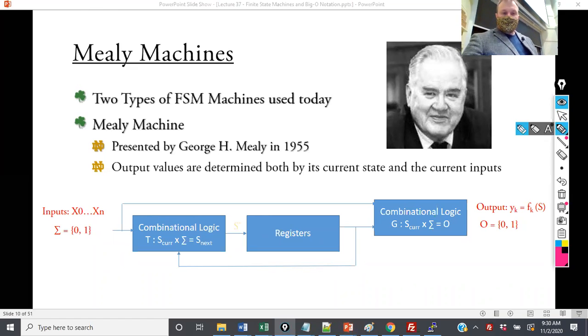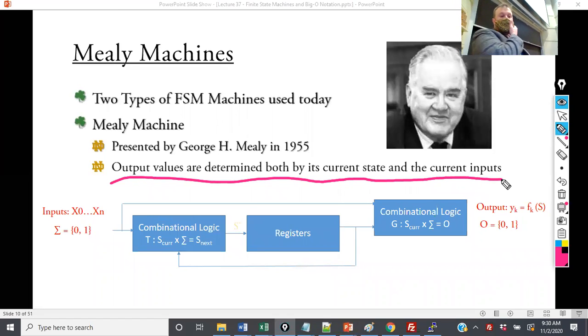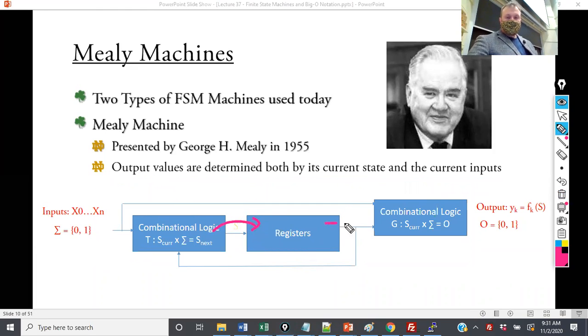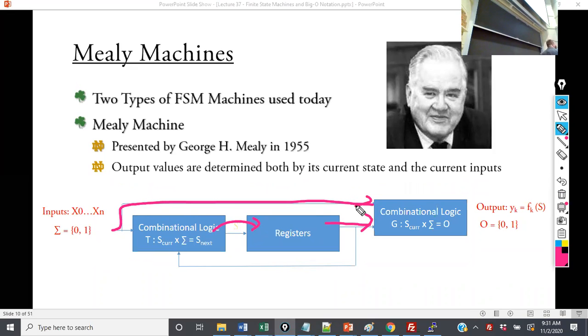And the whole idea is that the output values are determined by both its current state and its current inputs. So what we have here is a set of inputs, and we have combinational logic, and we have states of registers. Now, based on what we put into the register, we have an input here from the value and the current state to determine the next state. So those outputs are determined by both the input and the value from the state. I'm going to go over an example that will hopefully clarify in the event that's a little confusing, because it can be very confusing the first time you see this. But the general idea is that I have a state, and that state is going to produce some sort of output, and then the input and that produced value are going to tell me what the output is going to be.